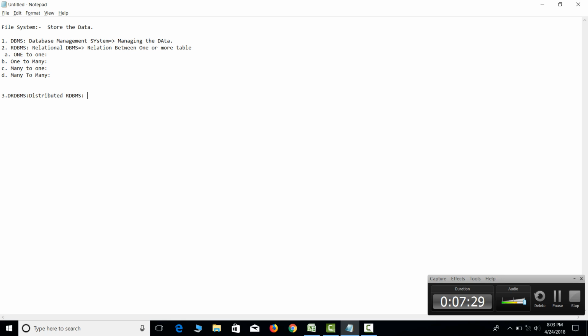So we will take one example: Google has a bulk, a lot, of data. Storing all that data on one server is really difficult. So Google created many servers. Suppose one server is in India, another is in Australia. When a person from India fetches data, if that data is stored on the Indian server, it will redirect the user to the Indian server.